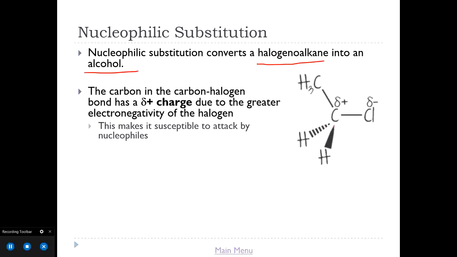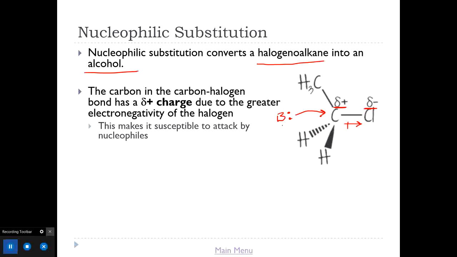An important thing with these reactions is the carbon-halogen bond. This is a polar bond, right? The electron density is being pulled toward the chlorine, leaving the carbon partially positive and the chlorine partially negative. Now the partially positive carbon is the one we're interested in, because the fact that it is partially positive makes it attracted to electrons. So other molecules which have free electrons, for example, I'll just draw a generic molecule here that has a lone pair of electrons, these lone pairs are going to be attracted to that partially positive charge, and that's what allows this reaction to take place.